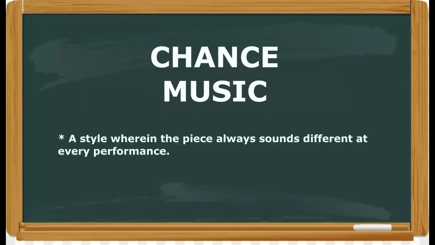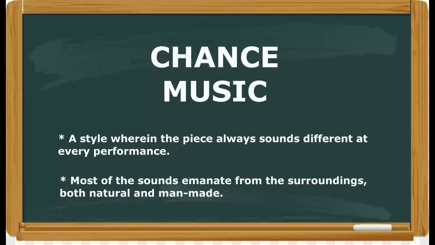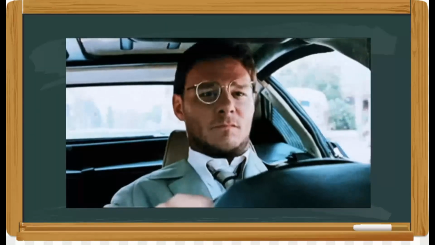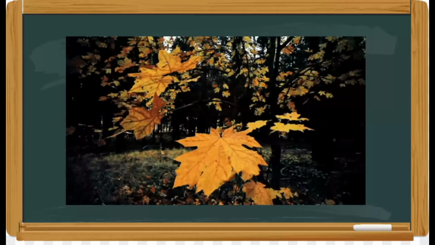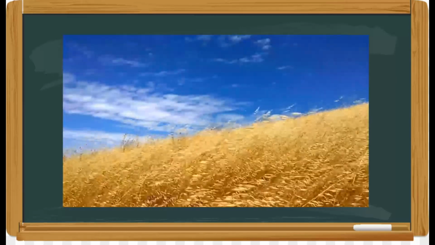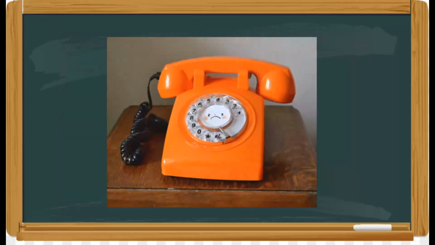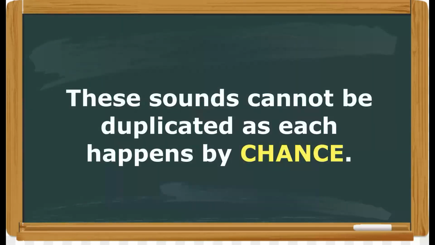Chance music. It refers to a style wherein the piece always sounds different at every performance. Most of the sounds emanate from the surroundings, both natural and man-made, such as honking cars, rustling leaves, blowing wind, dripping water, or a ringing phone. These sounds cannot be duplicated as each happens by chance.